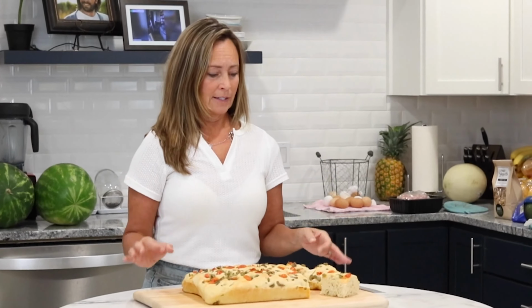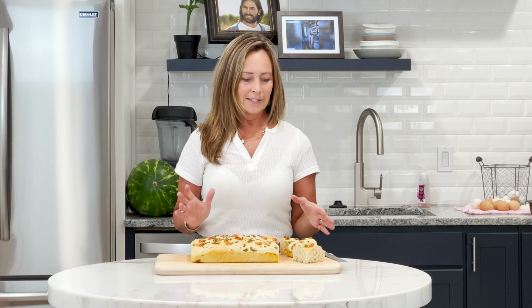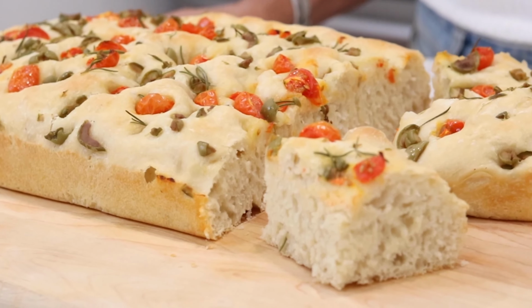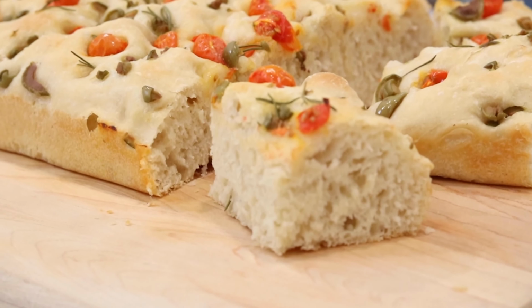So this recipe, this is it. This is a good one. So let's taste it. I am really happy with this. Man, it is just soft. This is gonna make great sandwiches. It has a lot of flavor going on. With the olives and the tomatoes and the rosemary, there's a lot happening in my mouth. Really good stuff.